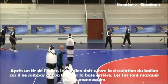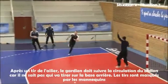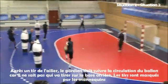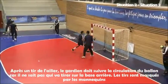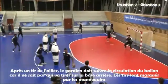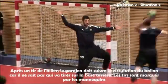After a wing shot, the goalkeeper must follow the ball movement because he does not know who will shoot at the back line. The shots are hidden by the mannequins. Allez, il reprend sa position, c'est parti. Attention, c'est parti.